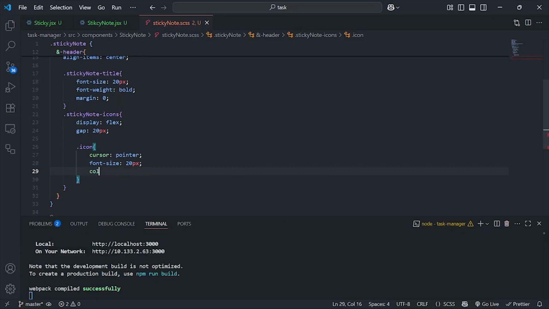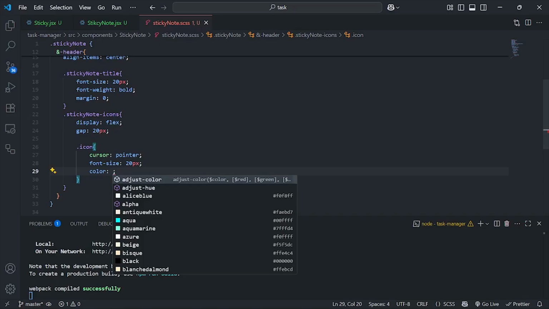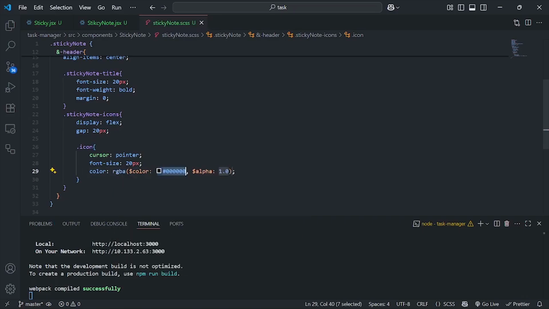Then the color should be something like a very, let's say gray color. So I'll say RGBA. Let me remove this, I don't need all this right here. Then the color is 0, 0, 0, 0.6 like this.